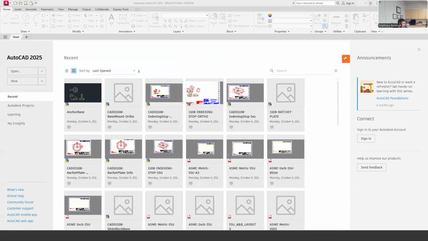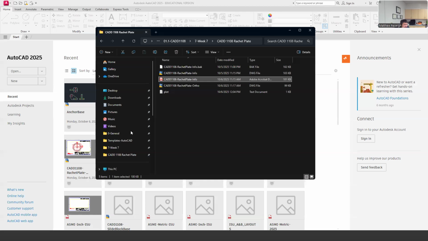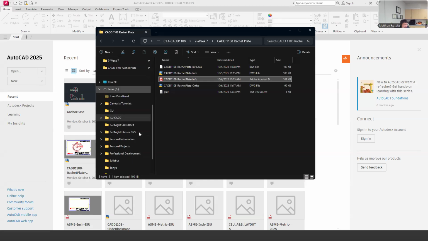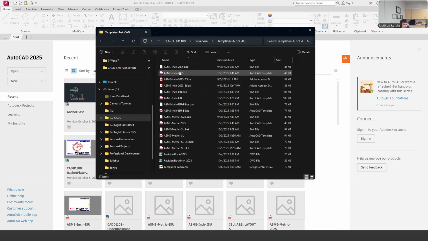Since I have the option of an A or B size sheet, I need the templates that have those sheets. So I've downloaded my template files, and I would encourage you to download yours. If I do make any adjustments, I'll tell you to re-download whichever one. I haven't used them a lot since I re-uploaded them, so sometimes I don't find out there are issues till I start using those templates. I downloaded all the ones that are current in the resources area in my template area, and I'm going to use the ASME inch ISU that has all of the sheets.